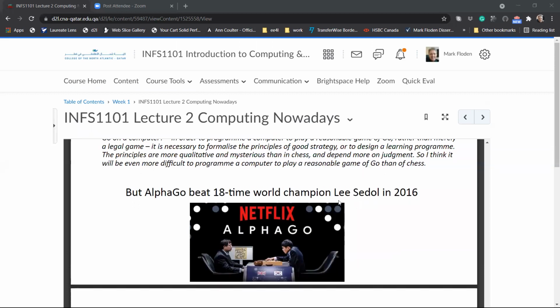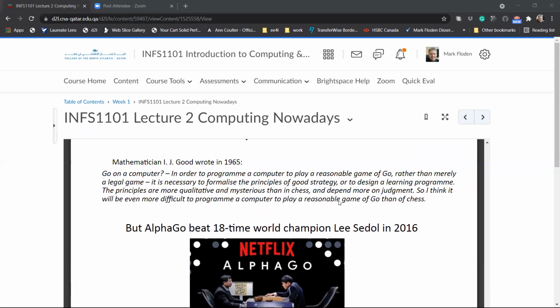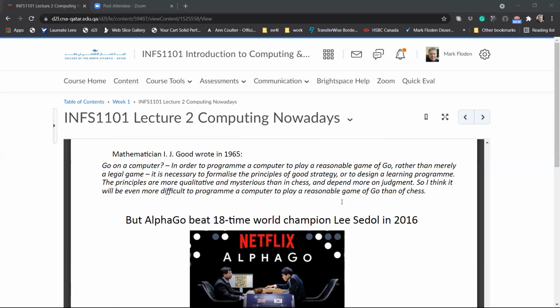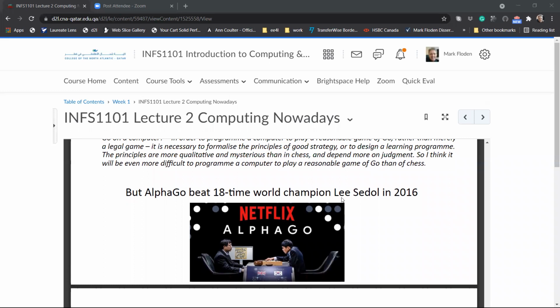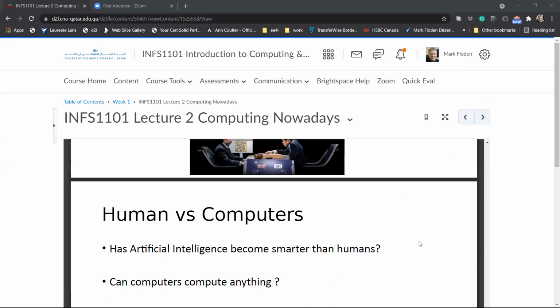Now we have this idea of artificial intelligence. The idea of that is that given a large enough amount of data, structured in the right way, your computer can actually make up the rules from the data. And so make up a rule from a test set of data and then apply that rule to other data. So that tries to imitate sort of human learning. So that's quite a good thing.